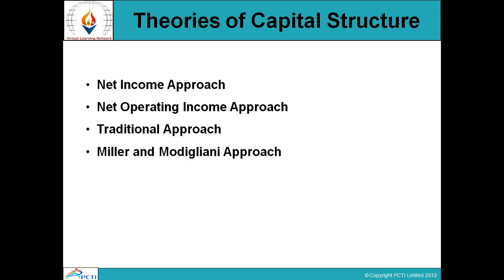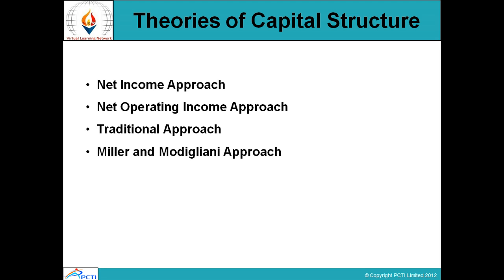Here is what Durand says. Earlier he said that any change in the valuation will have a direct impact on the cost of capital under the net income approach. Under the net operating income approach, Durand says that any change in the leverage will not lead to any change in the total value of the firm. In net income approach, it has a direct impact. In net operating income, it does not have any effect on the valuation of the firm or the market price of the share.